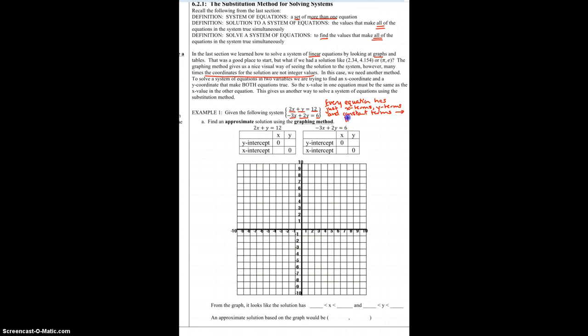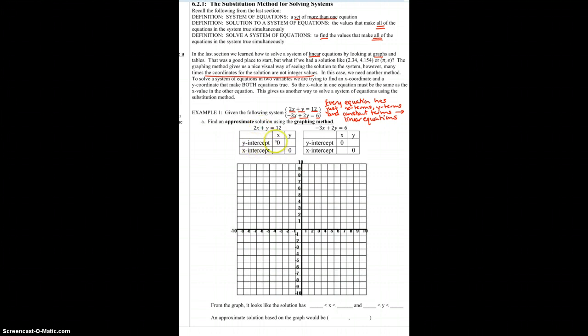So we have linear equations, which means their graphs will be lines. And to graph a line, we only need 2 points. Okay, more points is nice just to double check our math, but we only need 2 points to determine the graph of a line. So 2 points that are easy to find are the intercepts, where we just plug in 0 for x or 0 for y. It kind of makes the mental math nice.